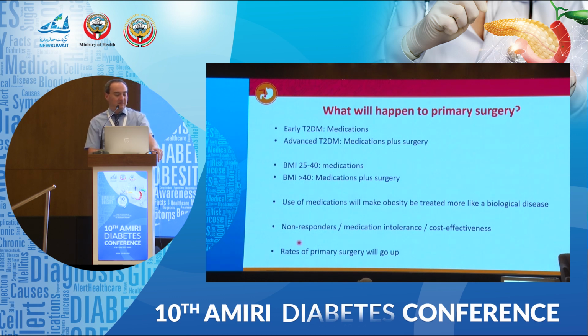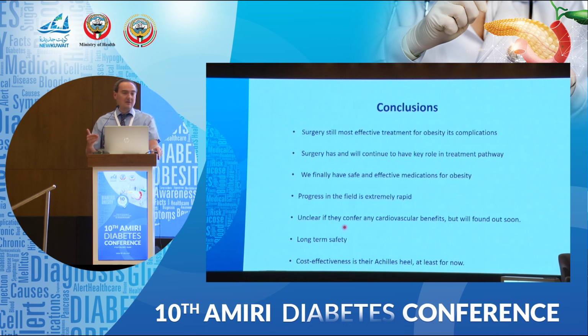And don't forget that medications have people who do not respond. Medications have people who cannot tolerate them because of the side effects. And they are expensive, okay? So that's why I would agree with what was said earlier, that we still need surgery quite a bit if you consider all of these factors together. Therefore, we expect that over the next 5, maybe 10 years, the rates of operations will go up, and that's a good thing. What will happen in the longer term, whether surgery will become obsolete if the medications become even more effective, remains to be determined.